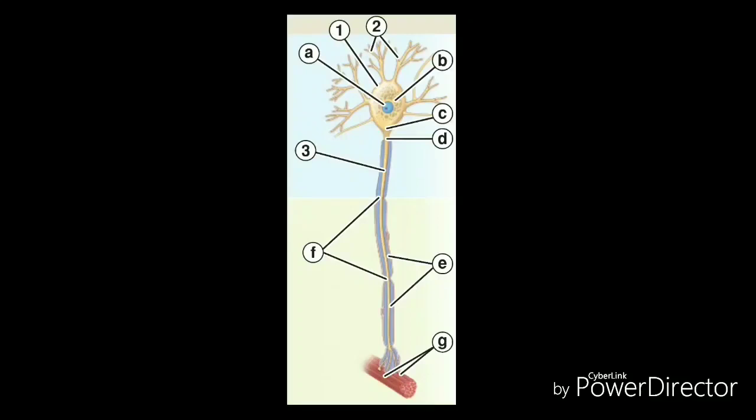The neuron is the basic unit of the neural system. It has a cell body, dendrites, axons, and axon terminals. Dendrites and axons are slender processes. The cell body of the neuron contains a nucleus, rough endoplasmic reticulum, Golgi apparatus, etc. The cell body carries out the basic life processes of the neuron. It is the biosynthetic center of the neuron.